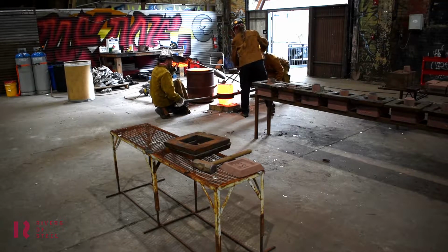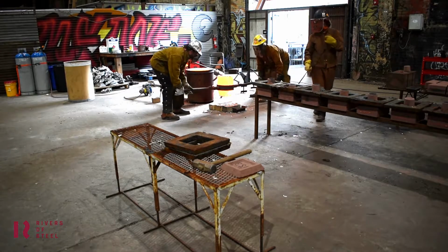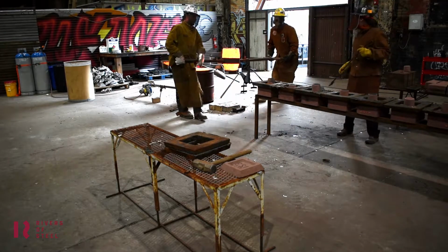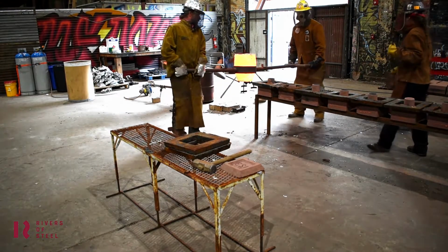So she's going to scrape off a little bit of the impurities floating on top, and then she'll help divvy it. Running down? Sure, unless you want to do one of those. Doesn't matter. We're doing it all.